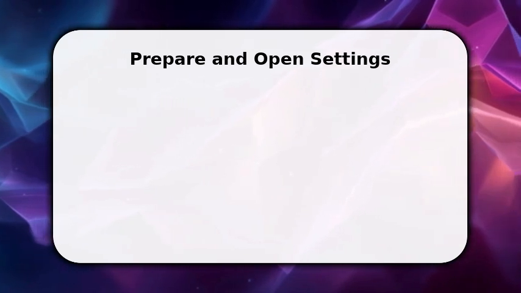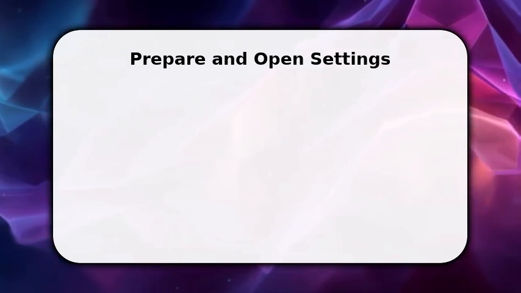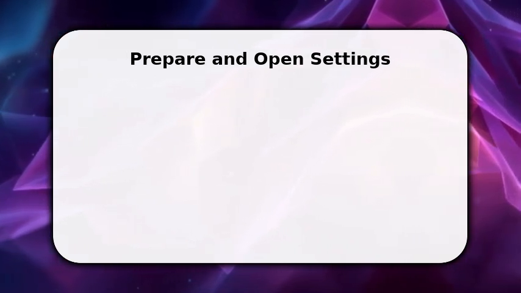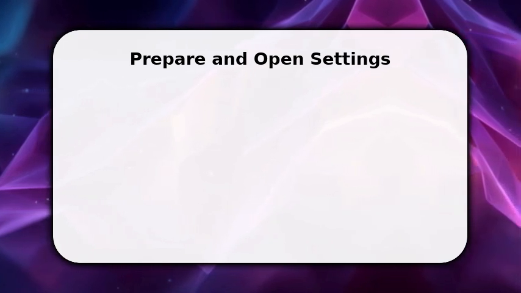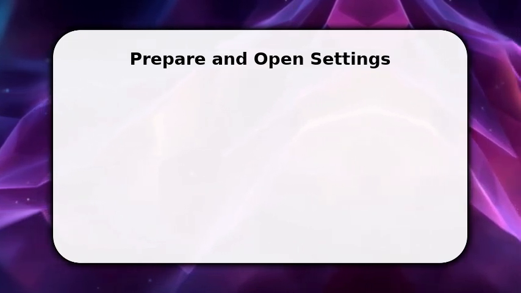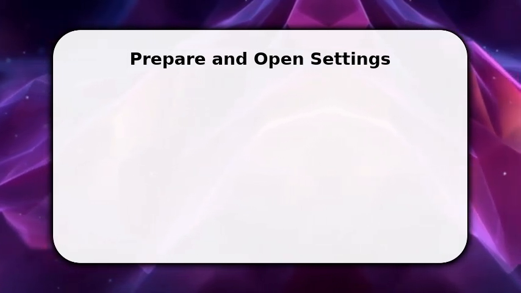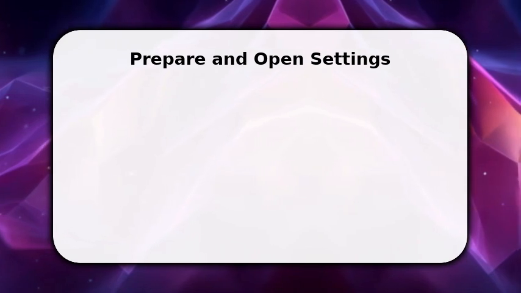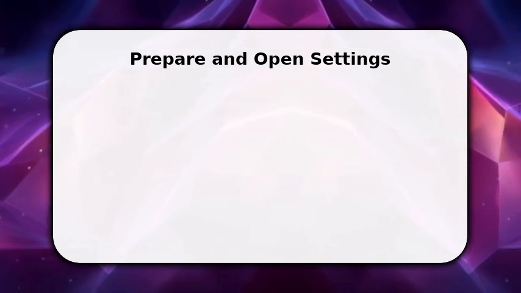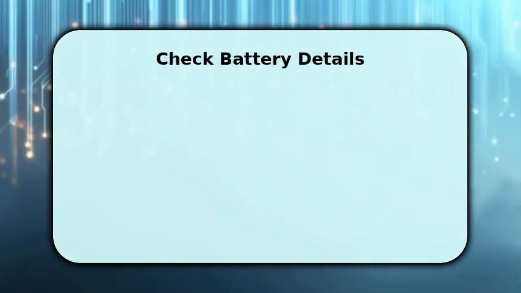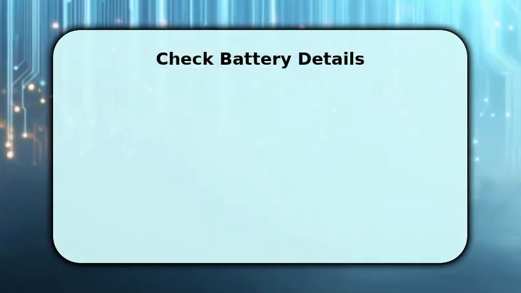If you need deeper metrics like battery capacity or charge cycles, enable developer options by tapping build number 7 times in About Phone. This unlocks diagnostic menus and USB debugging. Once done, make sure your device is connected to stable power and wireless is off for consistent results before moving to detailed checks. Next, you'll inspect the detailed battery information and why it matters.